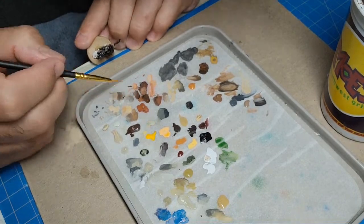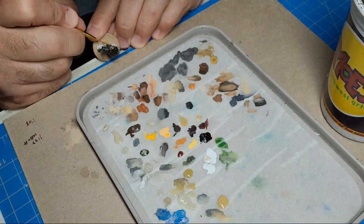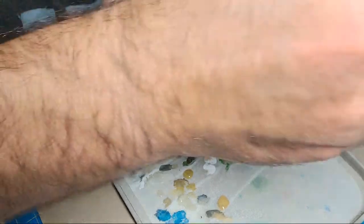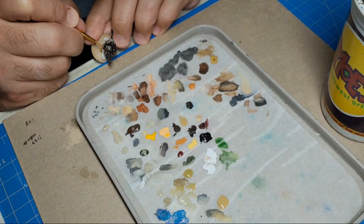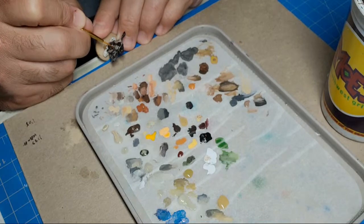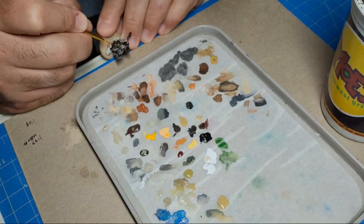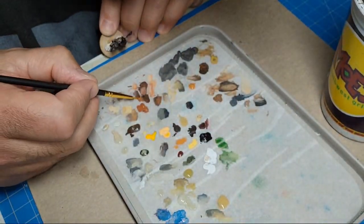So I figure I'd paint in the mornings. Well, I always paint in the morning, but we have the day off today for the Labor Day holiday. So I figured I might as well get a painting session in. And if I film it, I'm not trying to find something to watch constantly and wasting time doing that, so I try to be a little bit more efficient.